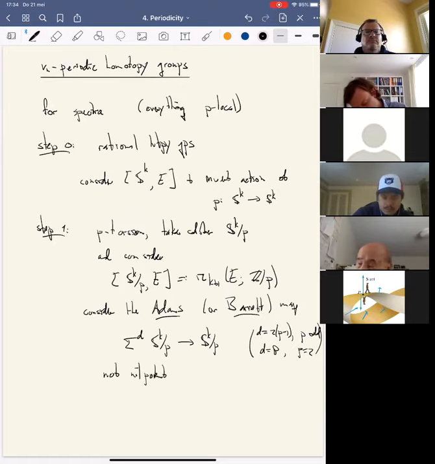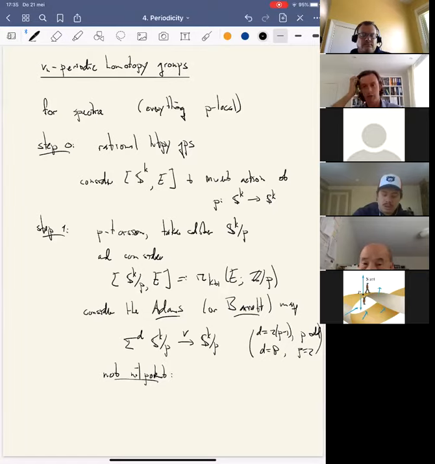So by that, I mean, you can start composing this map with itself, where you have to suspend appropriately to make the domain and the codomain match up, but you can start composing this map with itself, and you'll never get a null homotopic map. The reason for that, and this was recognized by Adams, is that this map induces an isomorphism in K theory. So let me give this map a name.